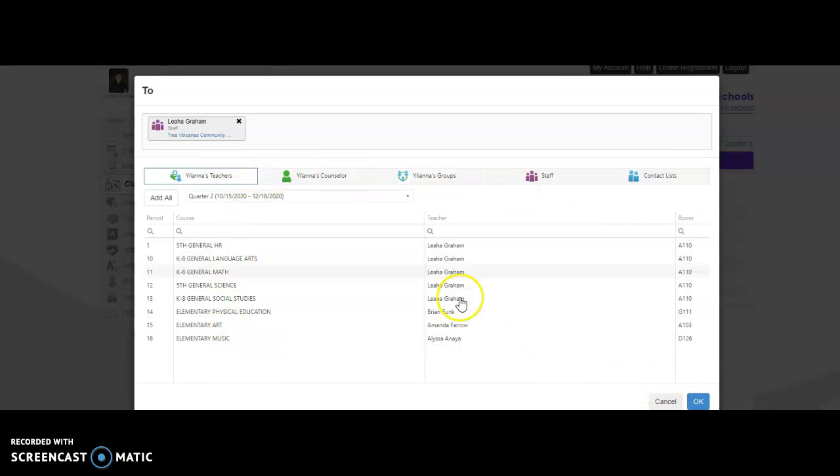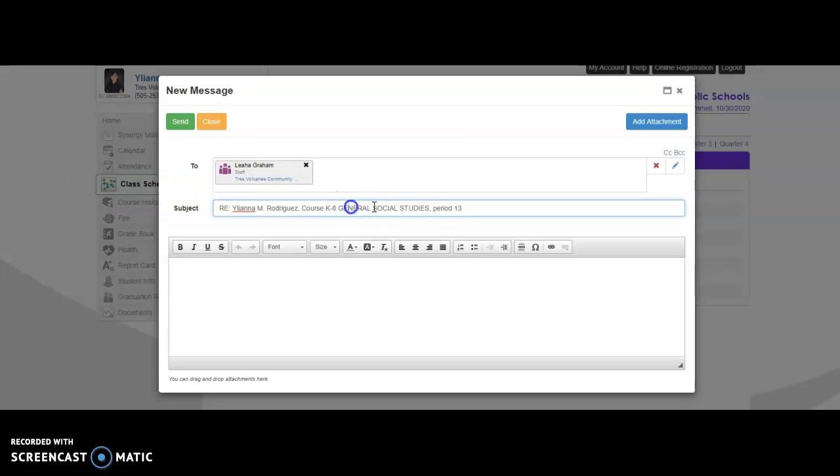Ileana's teachers. Okay, so if I say I want to send an email to all of her teachers, then I just click on all of them, right? So I can see she has 4 different teachers, and then here they are all selected into there, right? I'm not actually sending an email right now. So then here you can do subject.